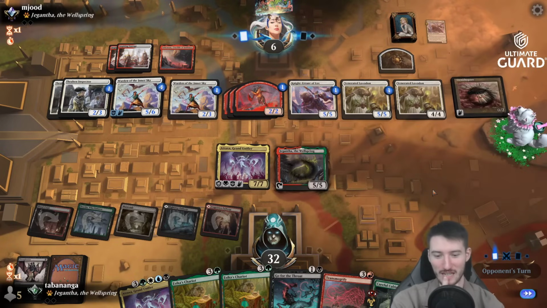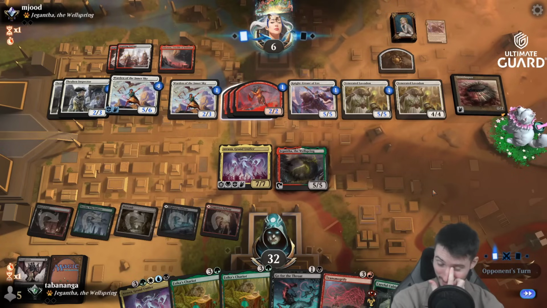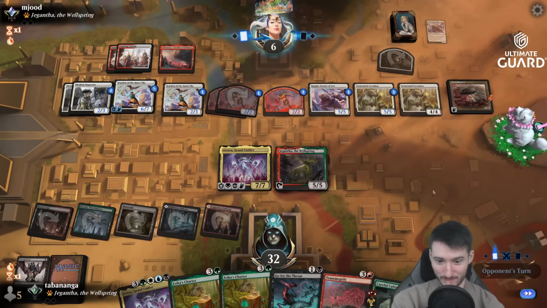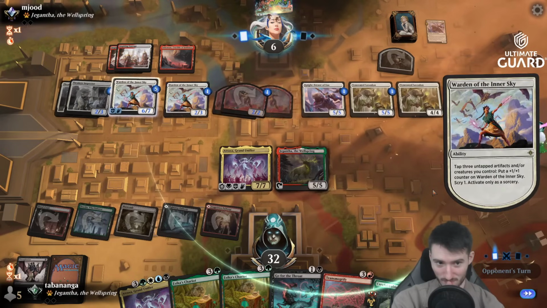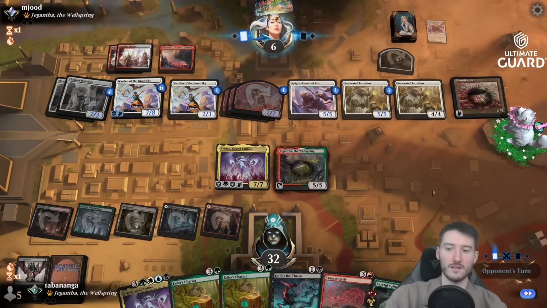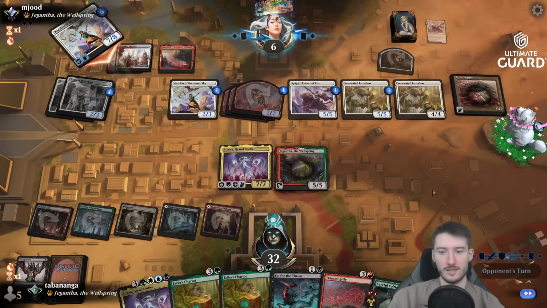Yeah, I mean, turn 3 Atraxa is pretty strong. Can't deny that. But if I didn't have turn 3 Atraxa this game, it wouldn't have gone so well. It would not have gone so well for me. Warden. Take 7.